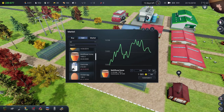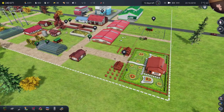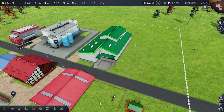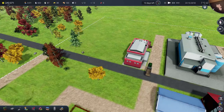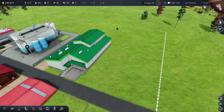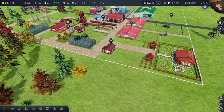Right, the honey. Yeah, I kind of missed the boat on honey a bit. 23 grand, though. 23 grand for the honey. Wow, okay, that's quite good. And we're just going to keep accruing the honey. It's just going to keep going on and on and on. In the long run, with the monies that we're going to get, I would like to get the whole field setup done, with the proper melliferous flowers and all that, so get the buckwheat honey in. I would like to do that, but it still does cost quite a lot of money.